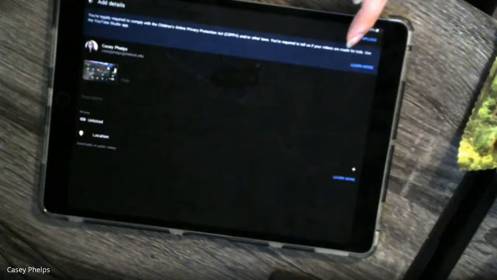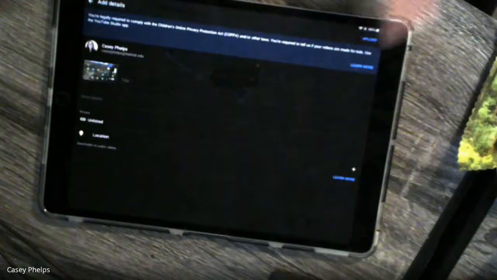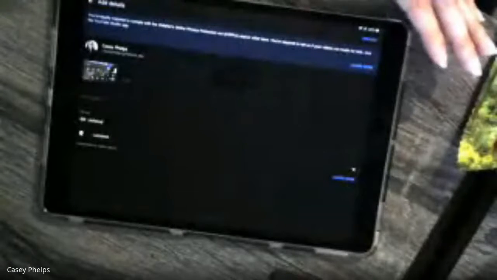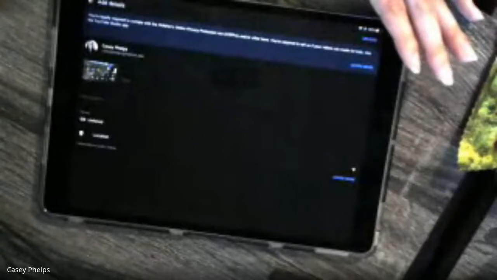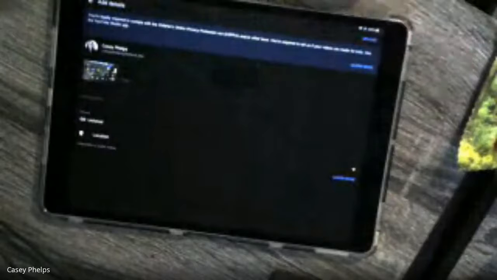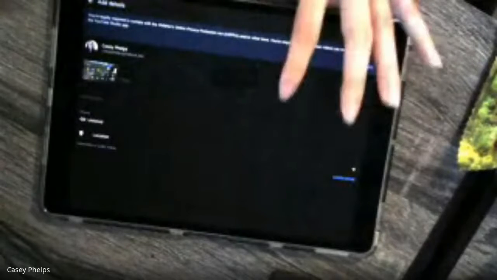If you are pretty sure that you're going to be doing all unlisted videos, I don't think that you're going to have to worry about that extra step. But you can absolutely go and get the YouTube Creator Studio app as well, and that lets you change it so that you can select that it is for students, and that extra safety net is there for you. You just can't do it within just the plain YouTube app.